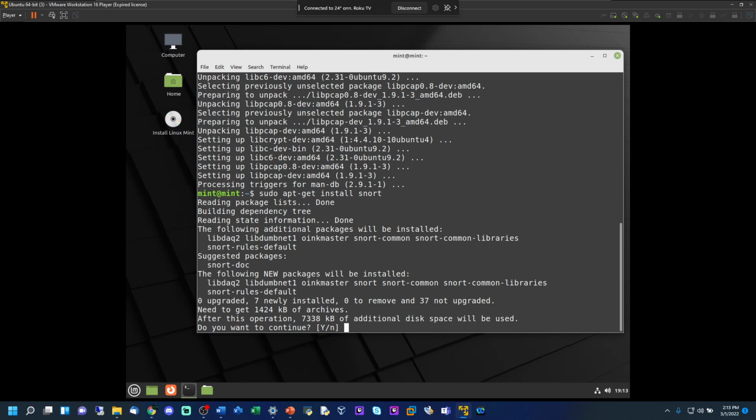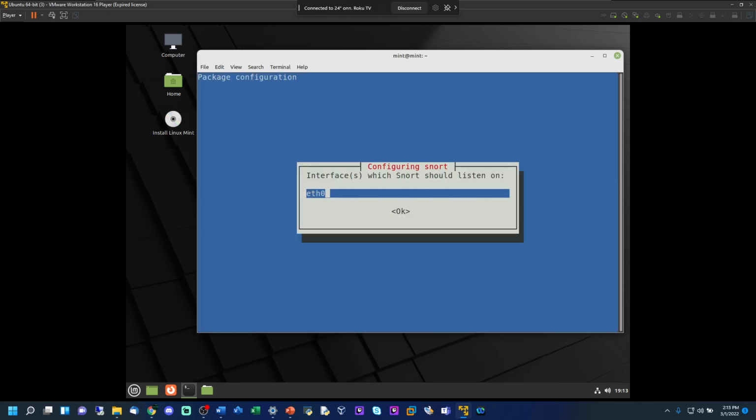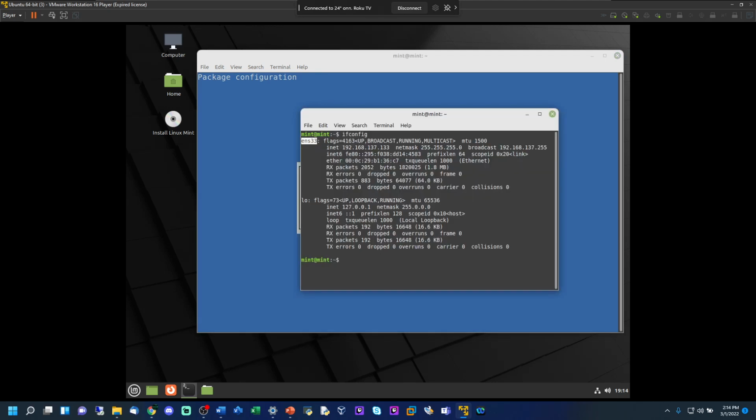Now, if you have multiple interfaces, you can do an ifconfig and look up the interface you want. So we're going to open up a new window here and do ifconfig, and there they are. Here's mine right here. Copy that. Let's make sure that is the right name. It's not eth0. If you have Wi-Fi, it'll show you, but if not, and you know you have Wi-Fi, type in iwconfig, and that will show you any Wi-Fi networks.